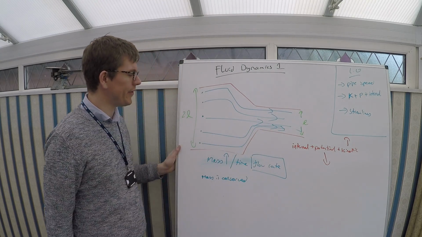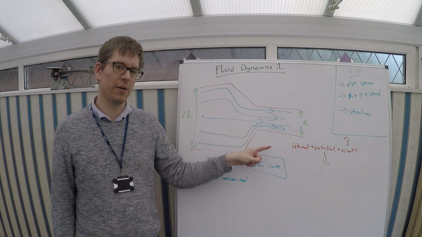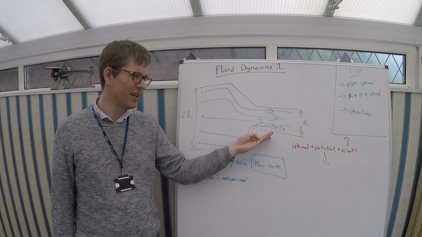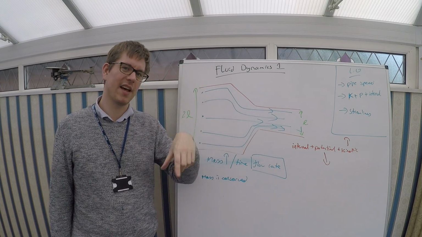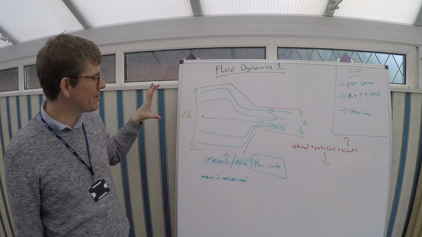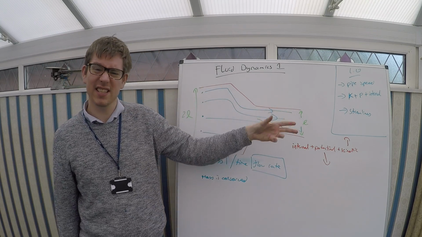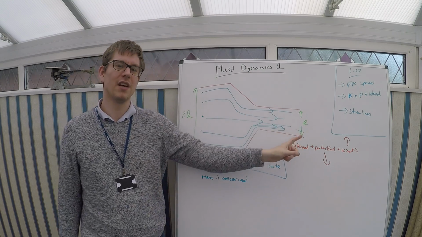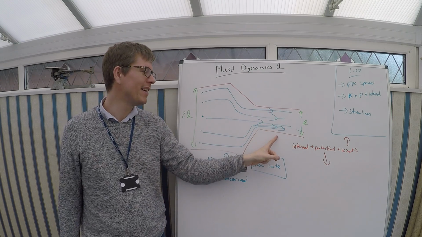But what we see here is the streamlines have got closer together. And we know from just streamlines that whenever we've got streamlines close together, that represents a higher speed. But we also can just see the streamlines have to get close together because there's less space for them. So therefore, even just using a graphical method will tell you the water will speed up in that part of the pipe.